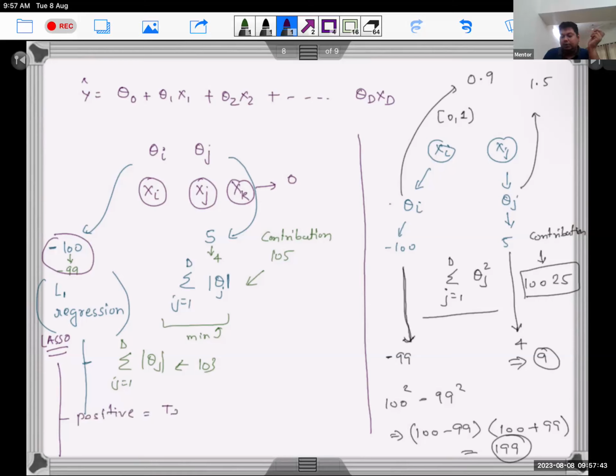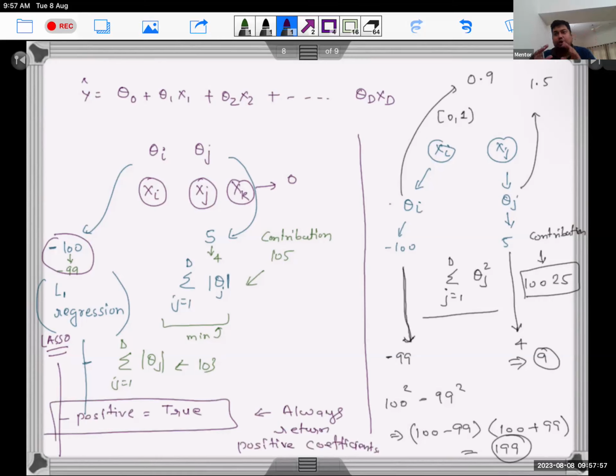If you set it to true, it will always return positive coefficients. When I say positive, they will be greater than 0. If you set this argument to true in the implementation, they will always return positive coefficients.